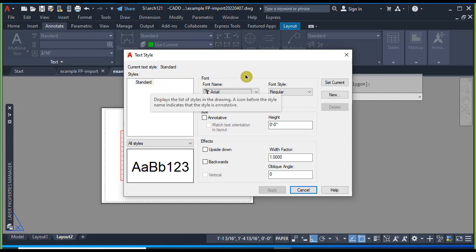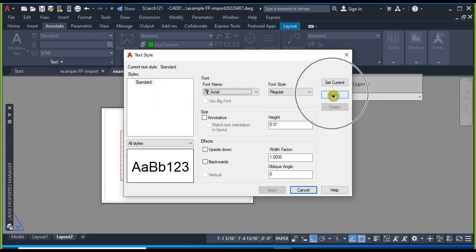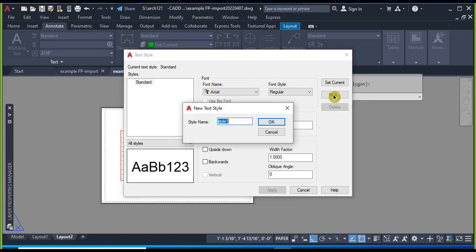If I need to go back to it, go to this New button right here and select New. You can name the style anything that you want. So let's just say, I don't know, style, let's just keep it as Style 1, but you could rename it if you want. I usually like to rename the style as the name of the font. Okay, so yeah, maybe I'll do that.